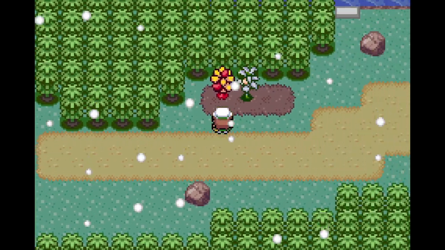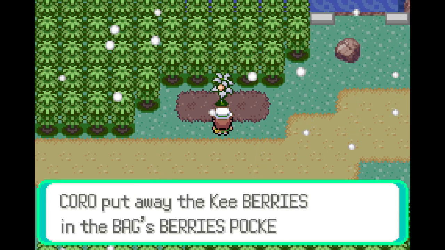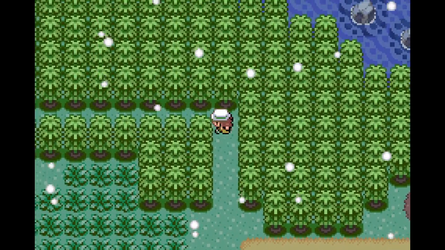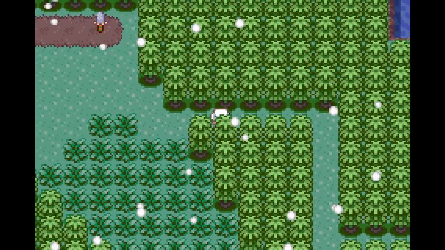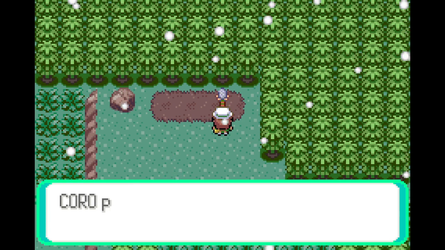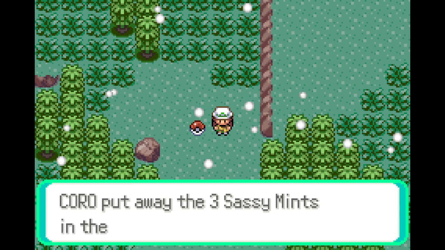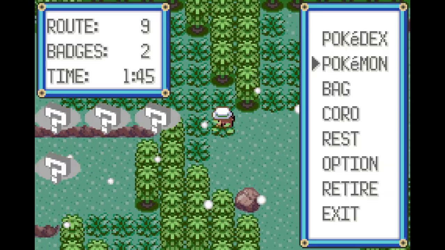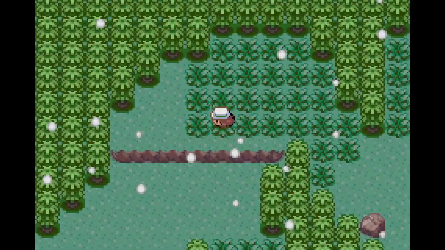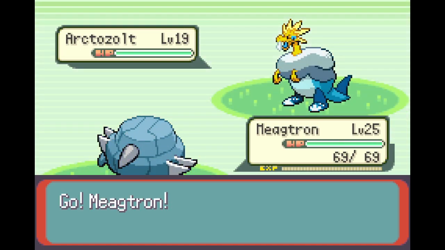Don't be so naive. Super potions are definitely welcome. Yachi berries are good. I think we have a bunch of those already, though. Sassy. So there's four mons. We're looking for a Cottonee replacement. Yuck.